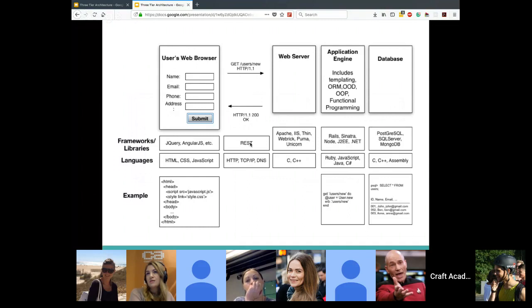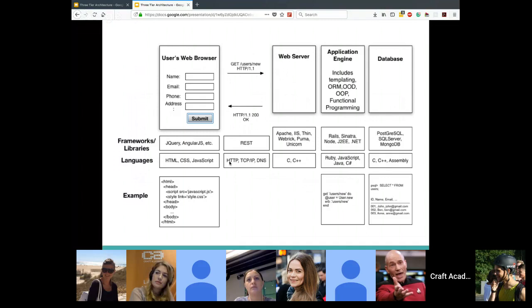REST is just a way to define how we want to send resources or information from a server to a web client. We're going to talk about REST in more detail when we start building what we call web APIs in week 7, right? But this is more like a framework to define a set of rules of how we want to structure the data that we want to send back and forth between the server.